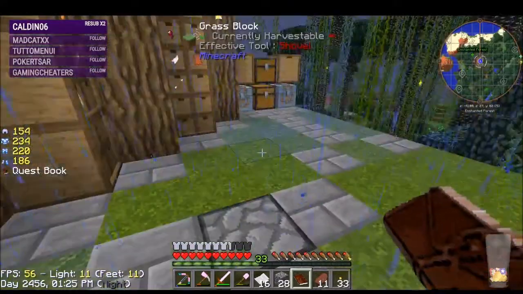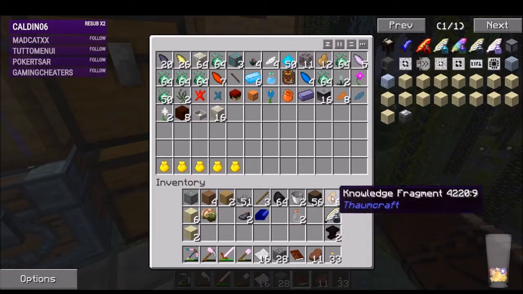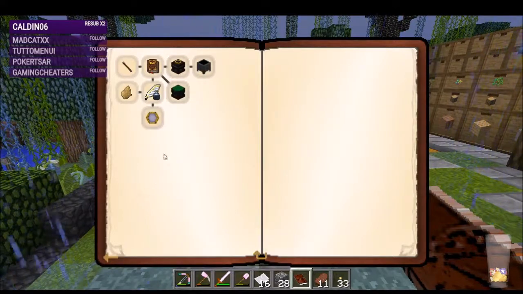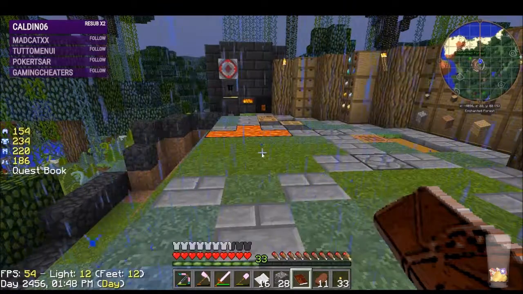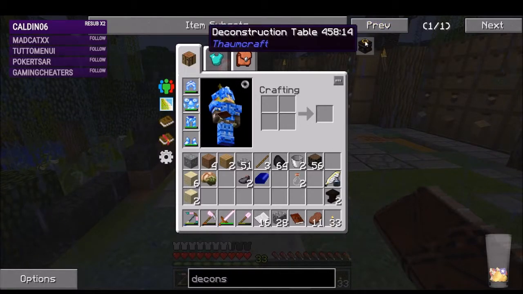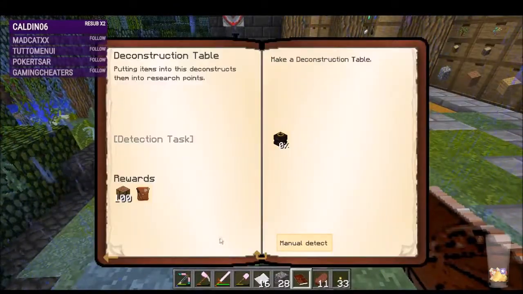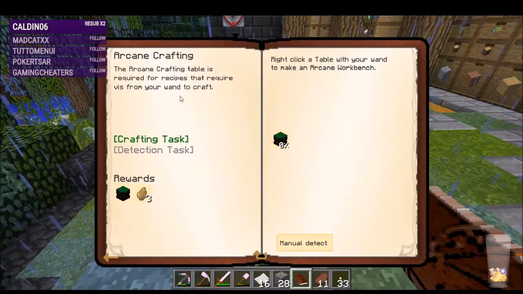Yep. No problem. Alright, we're going to put you in there. Yay, rain! Okay, so deconstruction table. Putting items into this deconstructs them into research points. I think I actually need to make the scanning thing first. I need to make the arcane crafting table. The arcane crafting table is required for recipes that require vis from your wand.